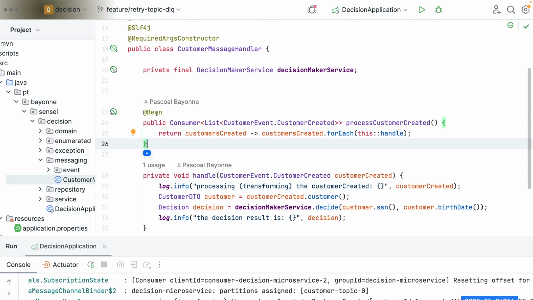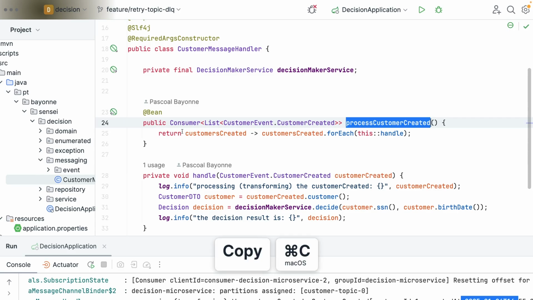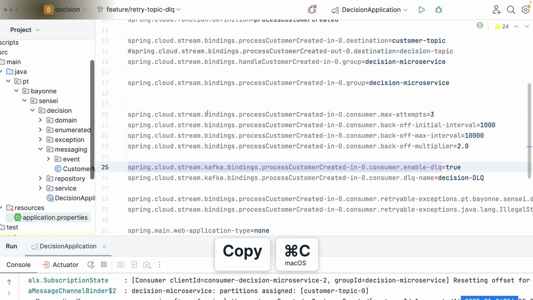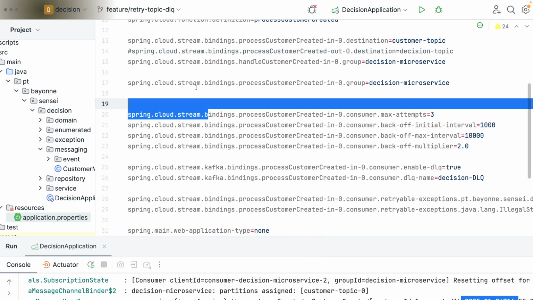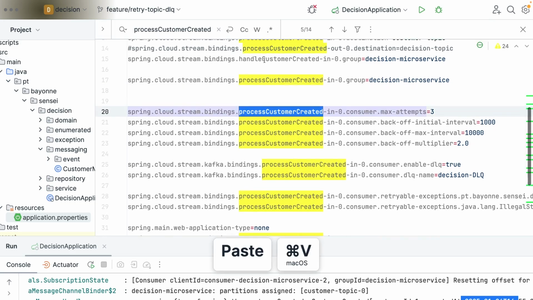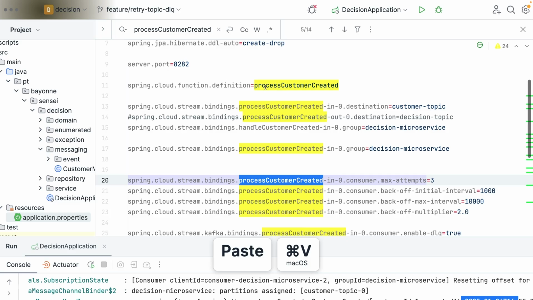So you just create a bean using the functional interface Consumer, and then you just bind the name of your function to your binder here in the application property, as we can see. So we have the definition here, and we are consuming from the customer topic.